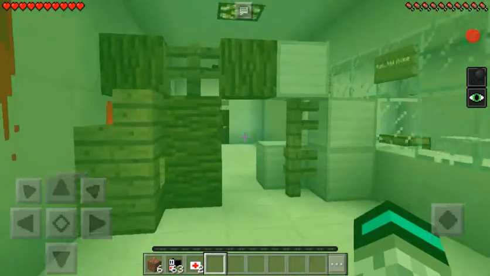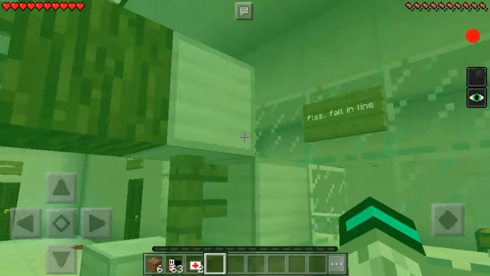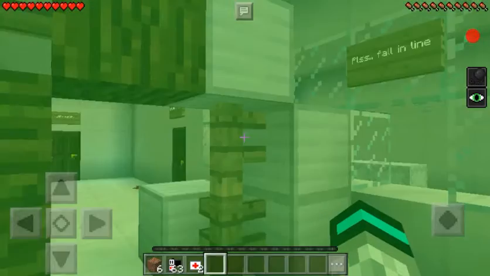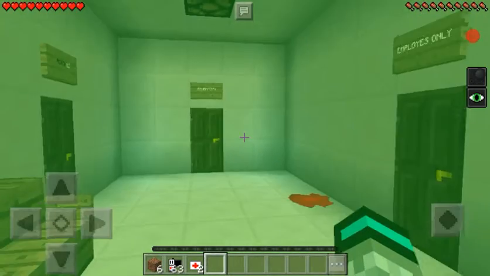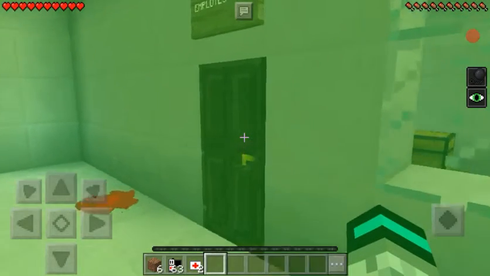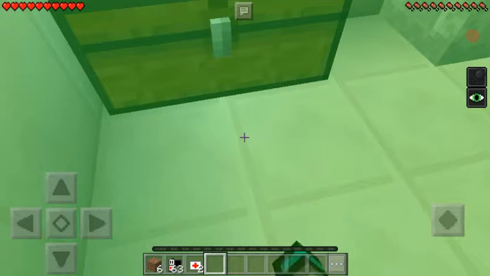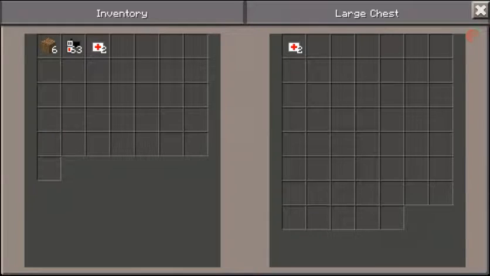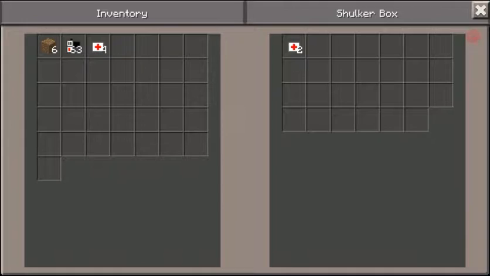There are a lot. Okay, what is this? Please fall in line. Oh, I'm so sorry, guys. I couldn't read that. I'm in line, but there's nobody here. Employees only. I'm not an employee. I think I'm a patient. I don't know what I am, but who cares? I'm just barging in because nothing is in here. Don't care about me. You just have a lovely time.